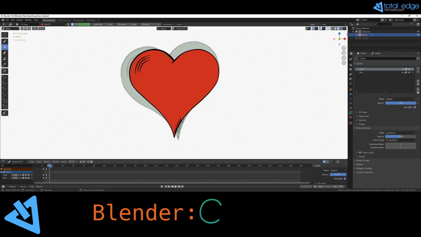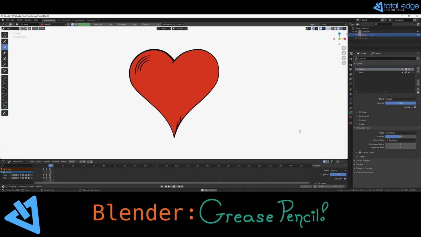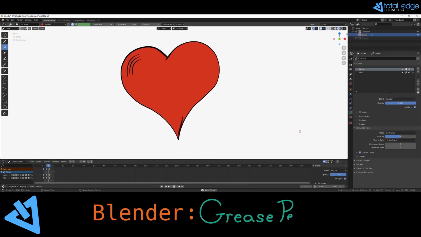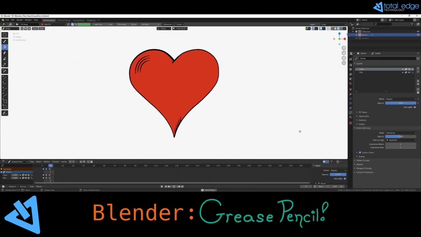And then we want to pause in between the beats. So let's go to frame 12. If I come down here, I can change my end frame of the animation. So we're showing frames 1 through 12. Let's see what this looks like. So that's just a basic animation to show you kind of how it works.